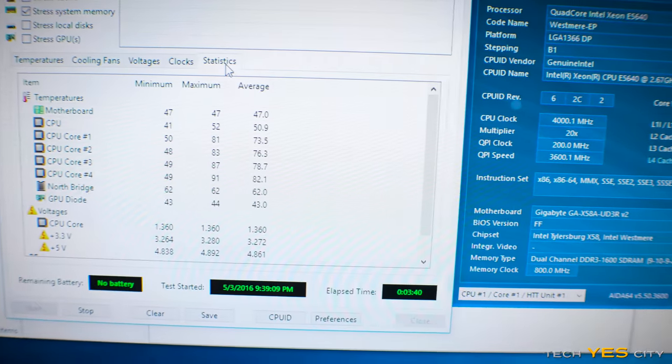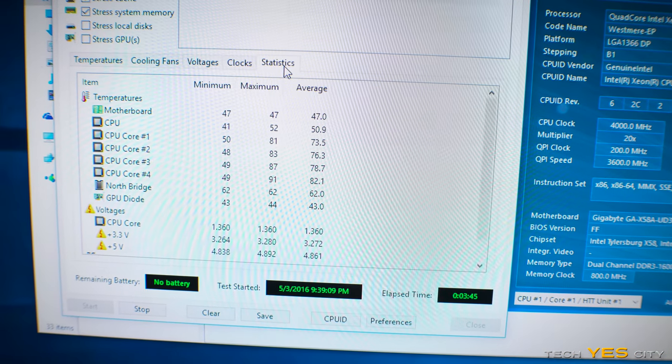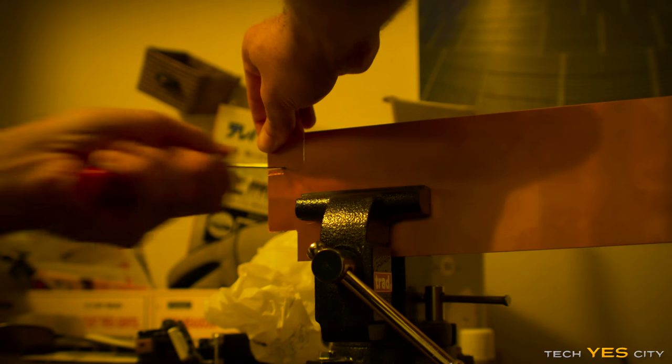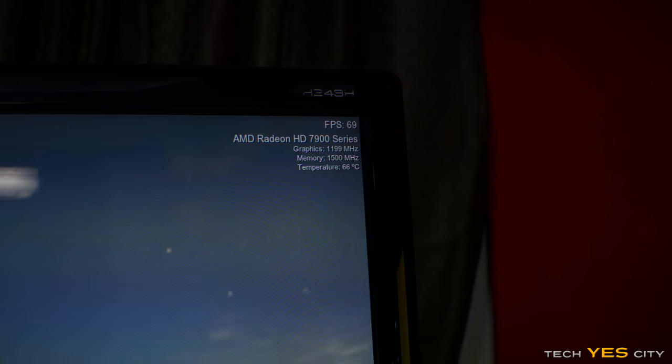So there we have it. The results say everything. With the CPU, the temperatures were just simply terrible. We had 90 degrees on the standard configuration, and then even when I put a shim in there, it went up to 95 degrees. The GPU, however, did start to show a little bit of promise. When I overclocked it, the temperatures really didn't change. And then I did put those two Cooler Master fans on in place of the fans that I had running in there before, and that definitely kept the heat down on the radiator.